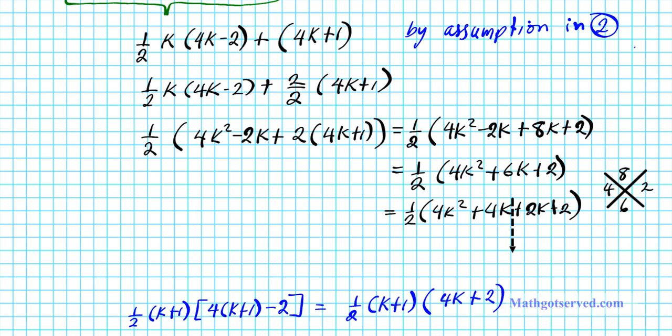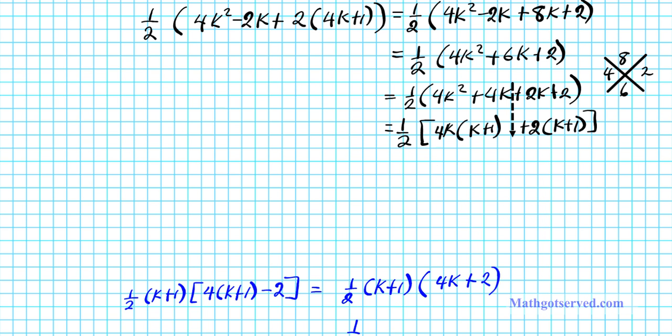So I'm going to have the 1/2 still stays outside. 1/2 times, take out 4k from these two. We have 4k, and then we're left with k plus 1. Take out 2 from these two, plus 2, k plus 1 also. So let's factor out the common factor, k plus 1. So we have 1/2 times k plus 1, and then times what's left on the outside, 4k plus 2. That's excellent, because that's exactly what we have down here. That's our target. So let's go ahead and express this expression in this form. We already know that they're the same, so this is going to be equal to.